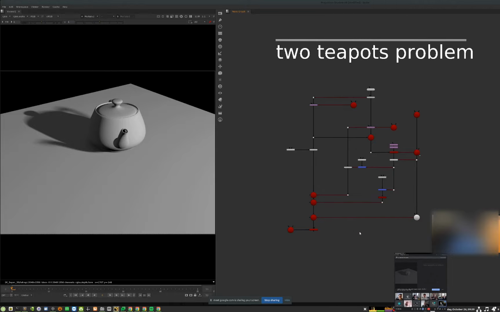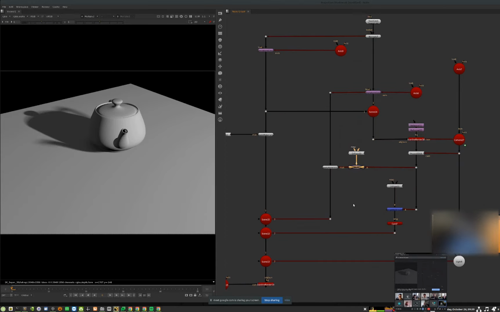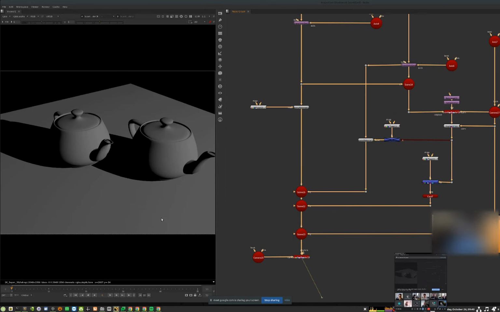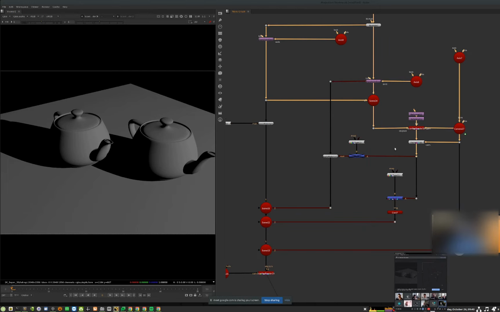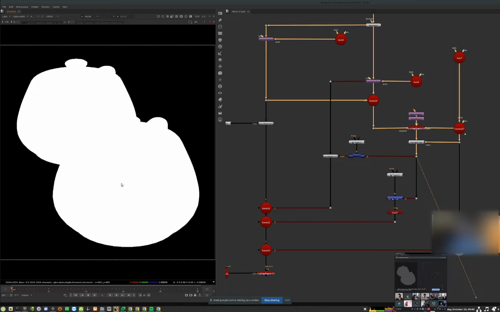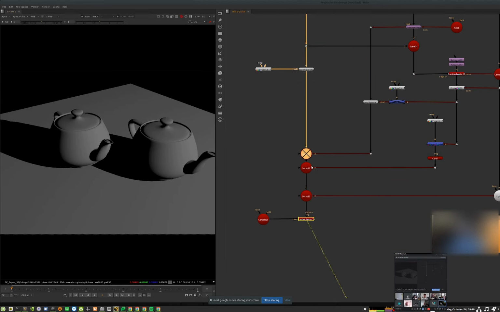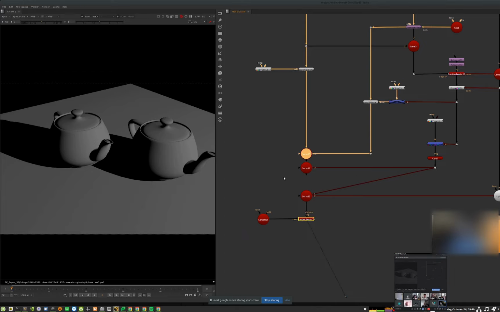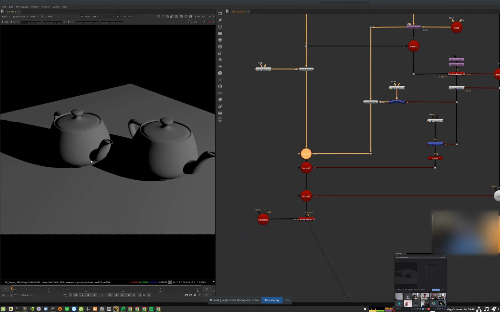No? Cool. So let's look at a slightly more complex case. I'll just kill it from here. So what if I have two teapots and they interact with one another? Because we all want to do two teapots. This is a bit of a tricky thing. First of all, I have this render over here. I'm doing the same trick: camera looking from the light. I have two teapots, and I'm putting them on the ground. So now I have this very nice shadow on the ground, with the teapot on top.